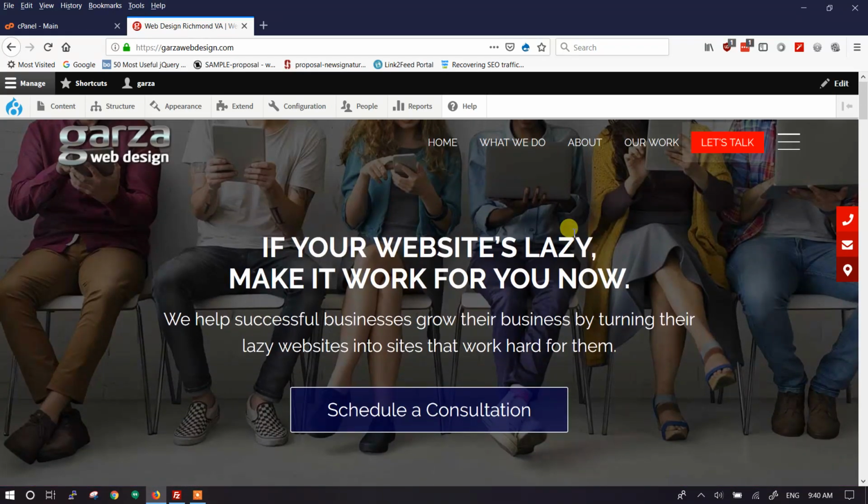I am with Garza Web Design, and today I would like to show you how to update the core for your Drupal 8 website. This is going to be a manual update as opposed to Composer or Drush. In the past, I've always done it with FTP, but it's just so slow with Drupal 8 because Drupal 8 is a much bigger software base than Drupal 7 ever was. So what I've started doing is using cPanel to do this, and it's a much faster process. I will learn how to do it on Composer, and when I do, it'll probably make it a lot easier, but for now, I'll show you how to do it manually in cPanel.